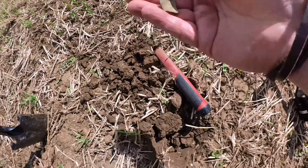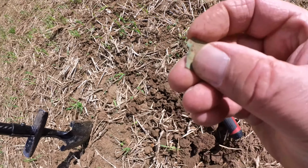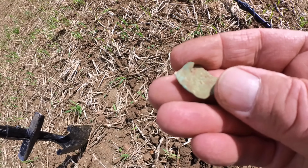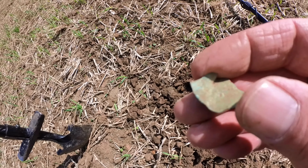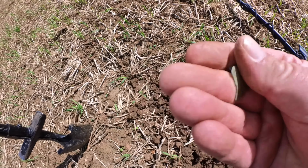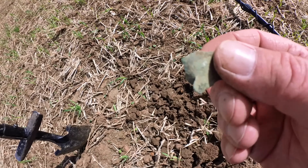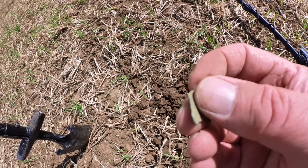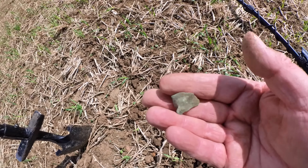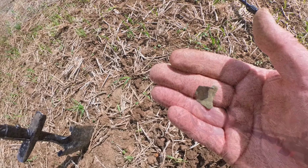Not sure what that is. Not particularly deep, 2 or 3 inches. See a nice bit of shiny stuff there. Gets you fooled that it's the yellow stuff. Can you see? I don't know if you can see that glinting on the edge there, but I ain't got a clue what that is. I haven't got a Scooby-Doo at all. I'll have to clean that up, do a little bit of research. That's all part of the fun, isn't it? But there we go. Nice, bright, clean signal. Repeatable. Right, on to the next.